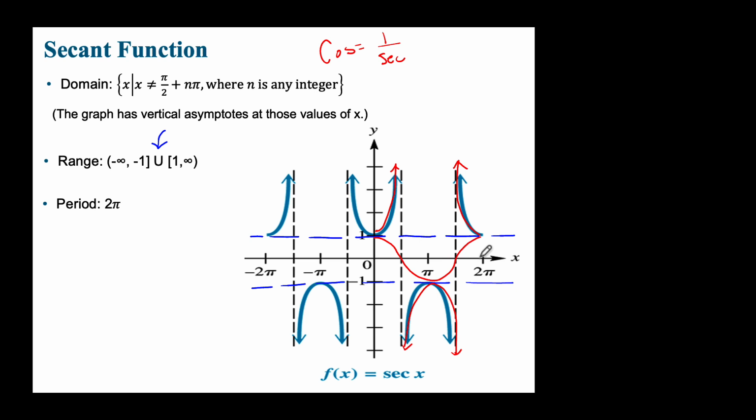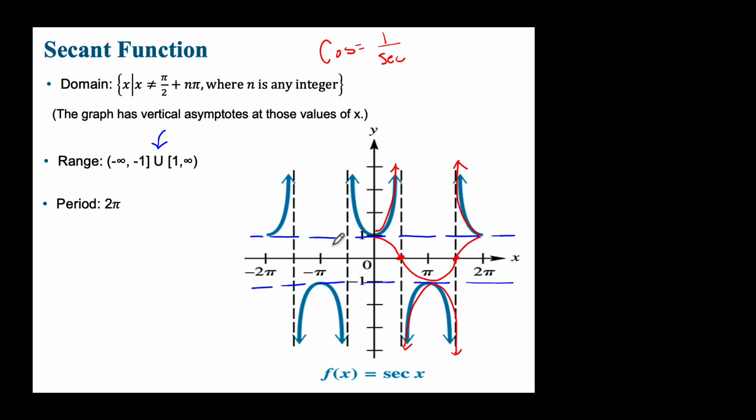Okay, so reciprocal identities: since secant and cosine are reciprocals, their values are reciprocals of each other. The cosine graph, check this out right here, cosine right here equals 0. Well, anything divided by 0 is undefined, and secant is the reciprocal. So here secant would be divided by 0, therefore undefined. That is why wherever cosine equals 0, you're going to have a vertical asymptote for secant. Check it out right here again. Cosine equals 0, so secant is undefined.